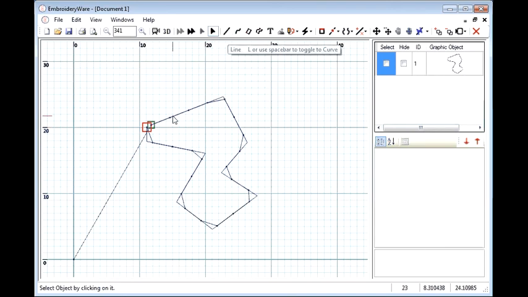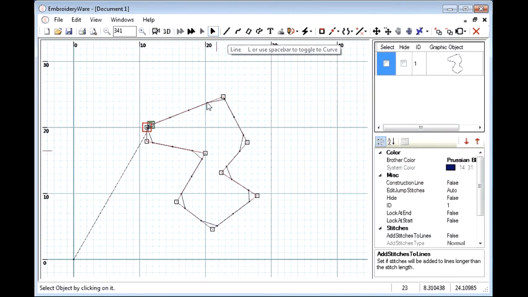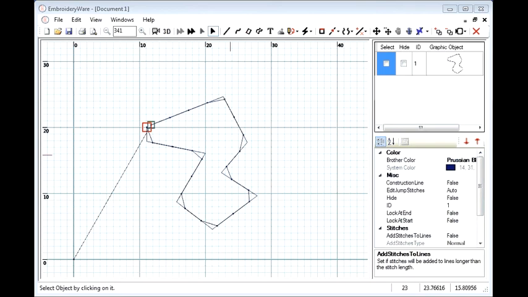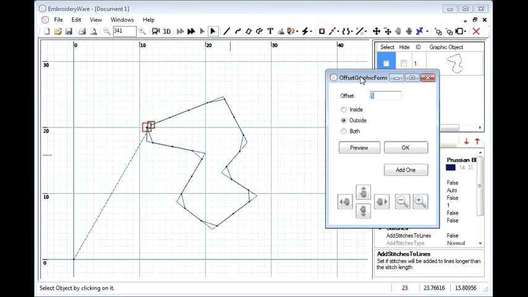So basically we have an object that we're going to make a fill, and let's say this is basically going to be the shape of the fill. And then we want to create a second object as an offset to that fill. So we choose the offset graphic from the curve modifications menu. And then we go here and we preview which direction it wants to go.